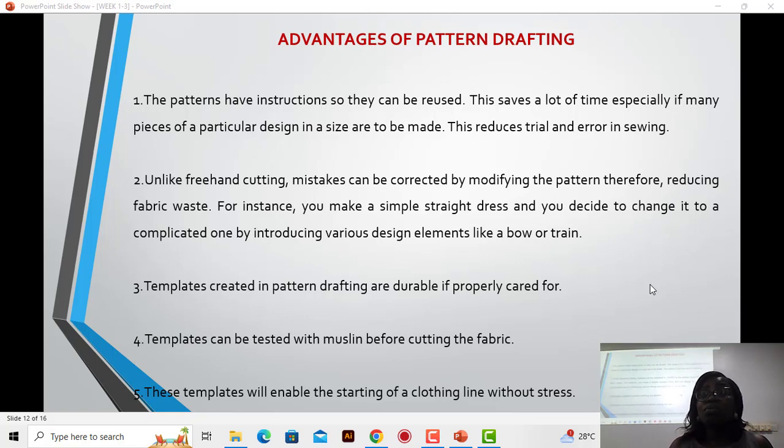They are supposed to be, as you know, one funny thing about you, but you don't understand. When you buy bond paper or brown paper, you see the way it is straight. Your pattern, by the time you finish drafting and you cut, your pattern is supposed to look like that. You are not supposed to have anything crumbling on the final. I'm talking about the final part. The final part is supposed to be as straight as that.